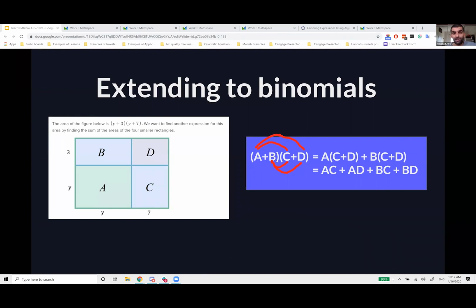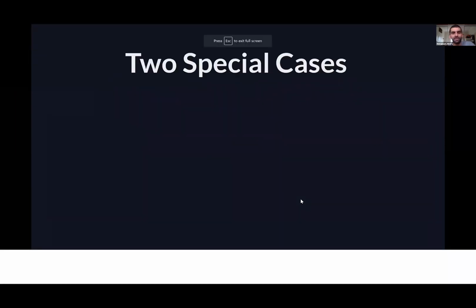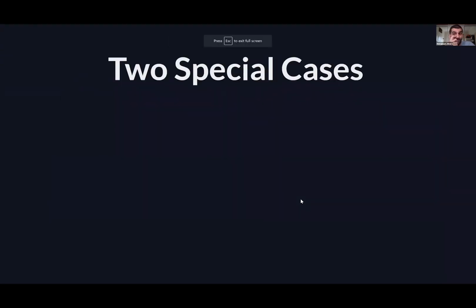Okay, hopefully everyone's following along. I don't see any questions yet, so I'm going to assume that everybody understands what we're talking about so far. And hopefully it's giving you a bit of a visual explanation of what expansion is and why it works, and why it just works with numbers, so it must work with letters as well. All right, there are two special cases that you should keep in mind.